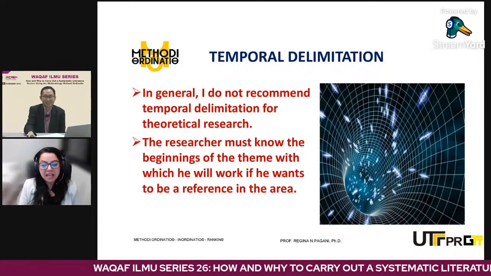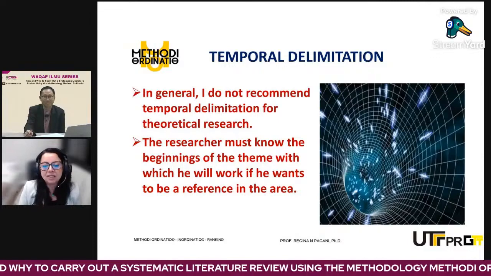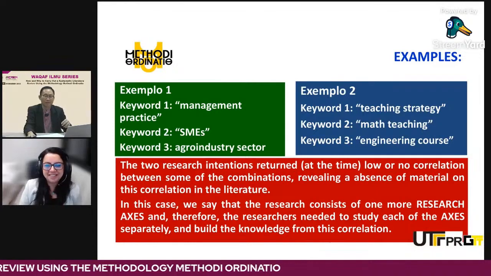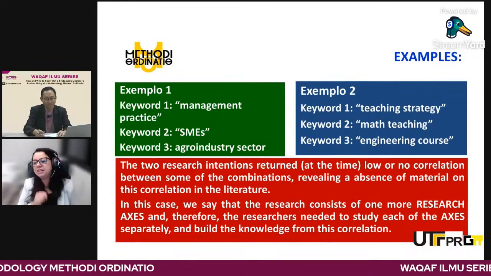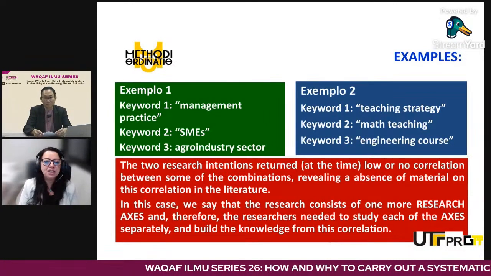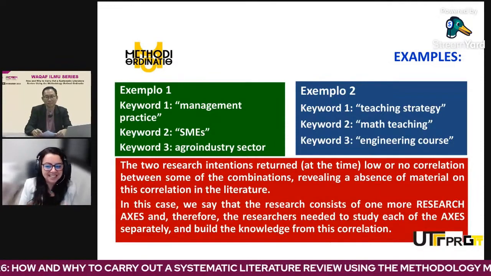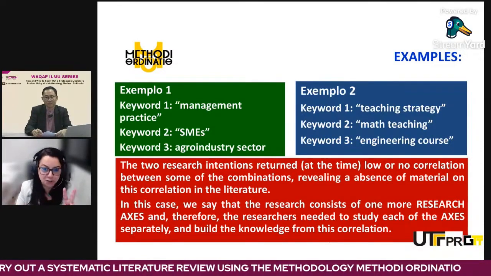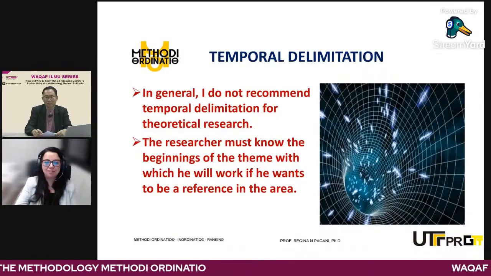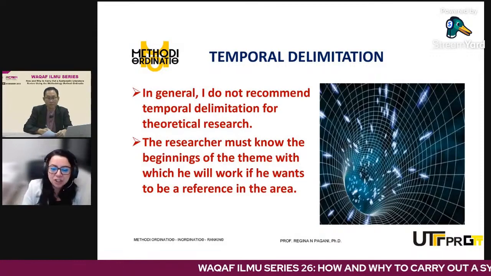Okay, so I have discussed with you some Boolean operators. Very good. What about temporal delimitation? And then I ask you, how many years are good for your research? Oh, it depends, teacher. If it is on graphos, I don't know how to say this in English, I can use the last 100 years, the last century. Very good. What about for smart cities? Oh, the last 5 years, maybe the last 2 years, isn't it? Yes, but this is a problem that I normally do not recommend temporal delimitation. In general, I do not recommend.